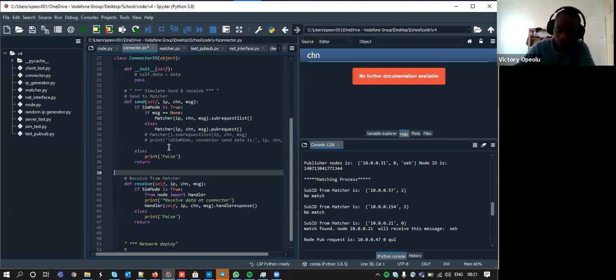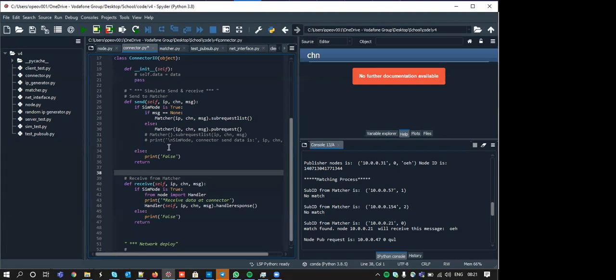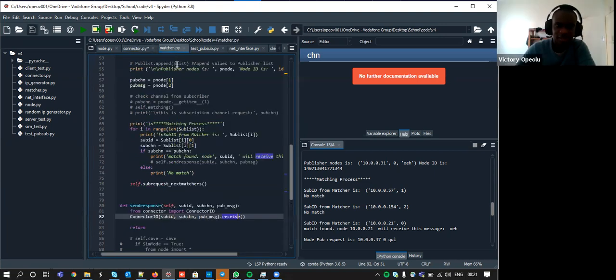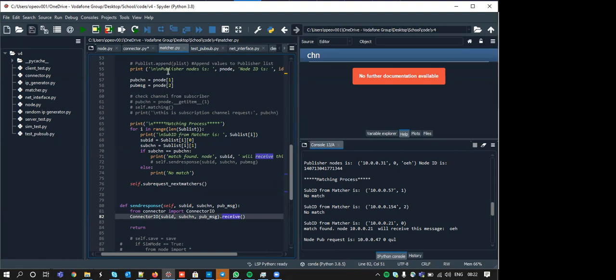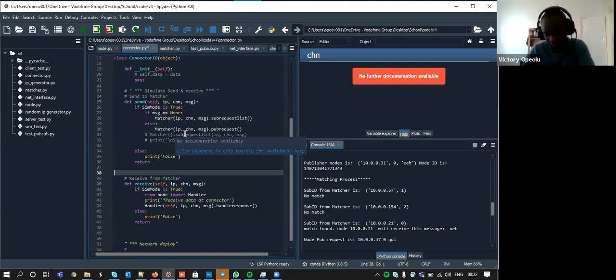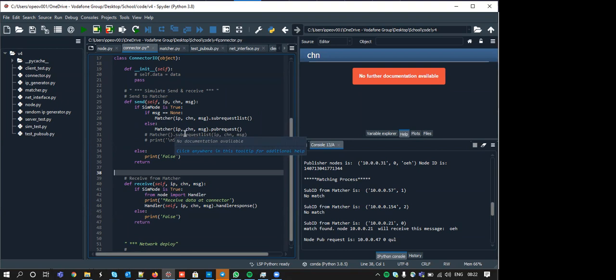So in this case, when I'm making a simulation, for example, I'm initializing this as a separate node with a certain IP and address, and this is connecting X to Y, basically. Exactly. You can initialize a matcher object with a certain IP and port, and you can put that through the connector IO.